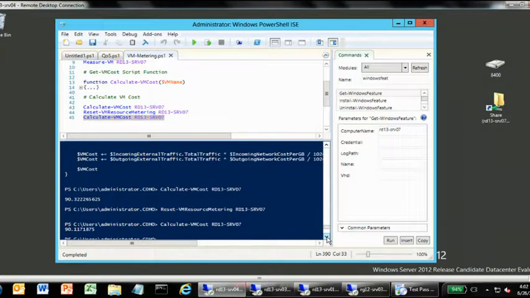But you know, this is a game changer. This is going to change the way that we deploy and support our Windows Server infrastructure, both for data centers and for the cloud-optimized solutions and private cloud solutions moving forward.